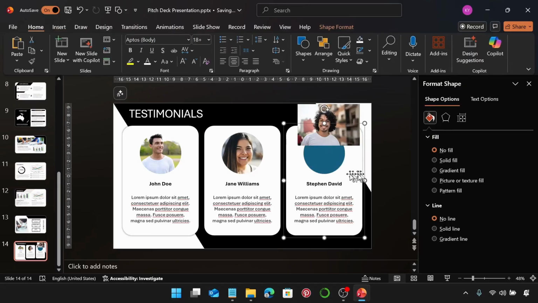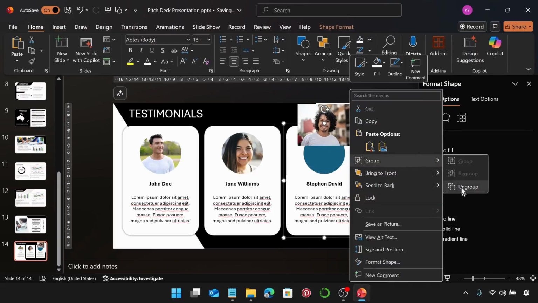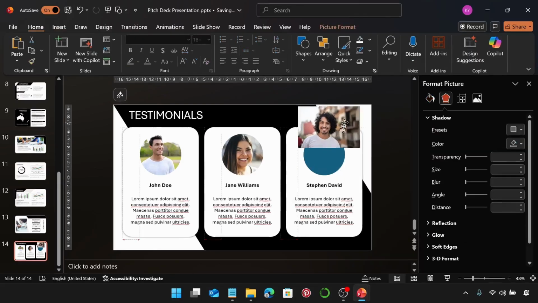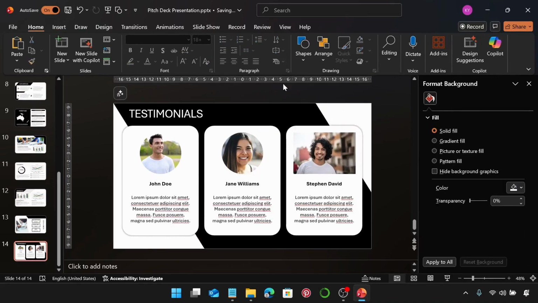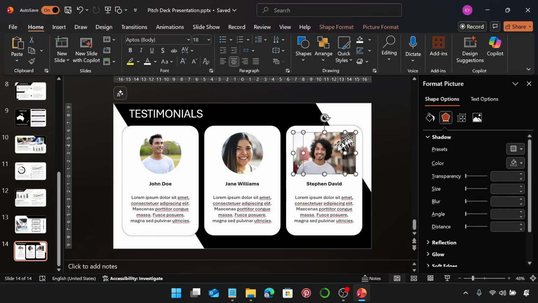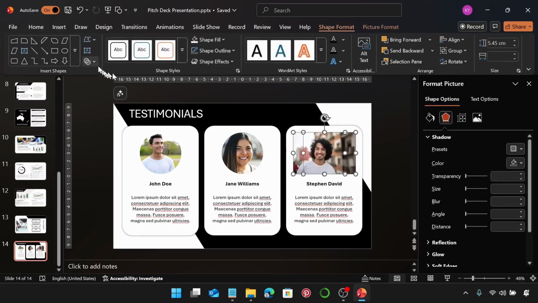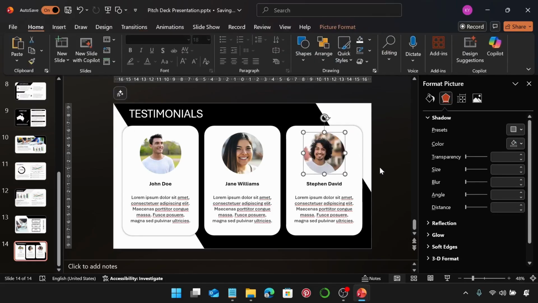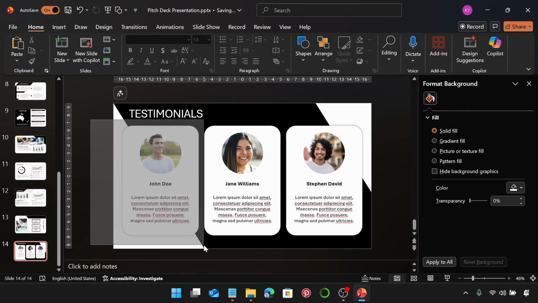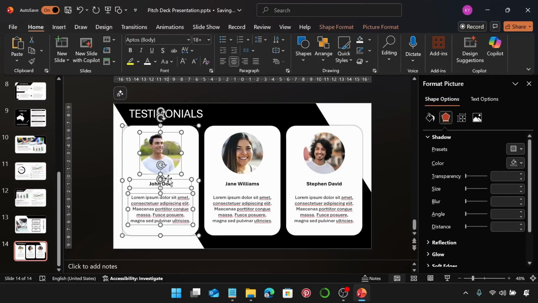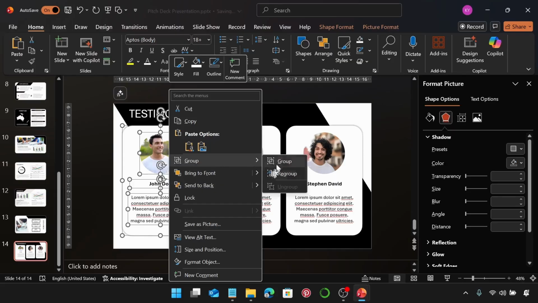Now let's do the same for this one. Ungroup, and I'm going to select this and then select these two, go over to shape format, intersect. I'm just going to leave it like this. It's good enough. Well, anyway, that's what it's going to look like. You can just go ahead and regroup all of this.